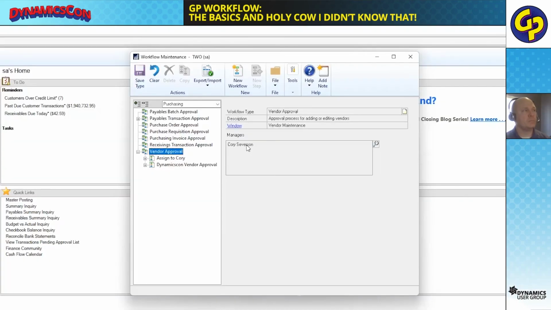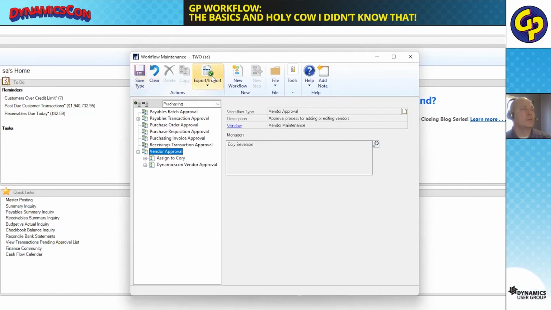You'll also want to make sure you get a manager on your workflow, because those are the people that, if someone's not filling out a task and you don't have an alternate approver identified, or if the workflow is late and you don't have something set up to move to another person, well, this person can come in and manage the workflow. Also, you can't activate the workflow unless you have a person in this window. So that's that. Up at the top, you can save the workflow type.